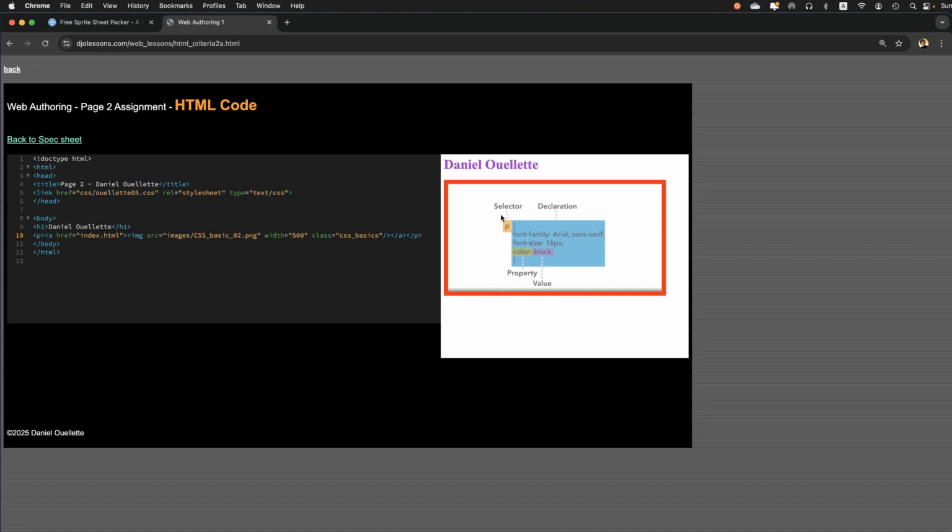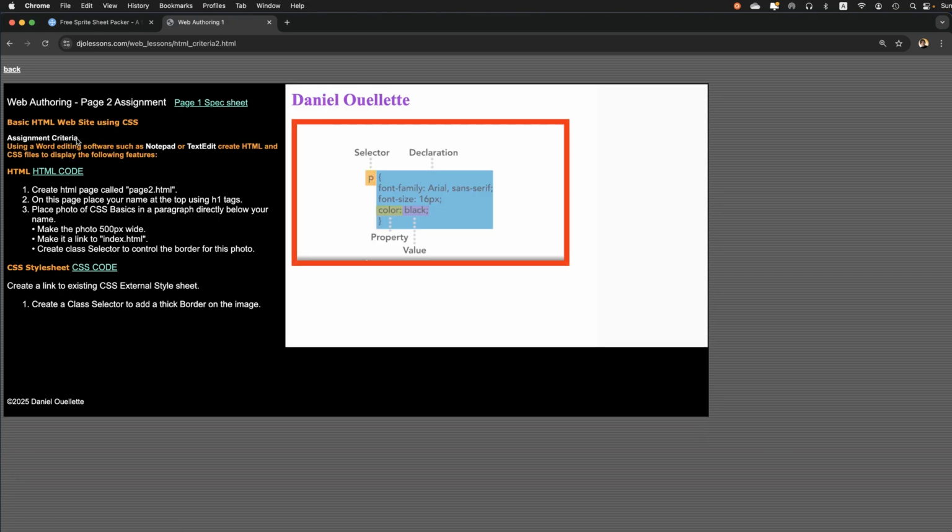So I should be able to click that image, go back to my index page. And just to formalize it and put it on its own line, I surrounded it with paragraph tags, as you see here. And that's it. There's really just the 2 elements between my body tags. Okay. And once you're done all that, you can zip up your root folder and hand that in to Canvas. So that's the basic rundown of today's exercise using HTML and CSS code to create a very simple 2-page website.